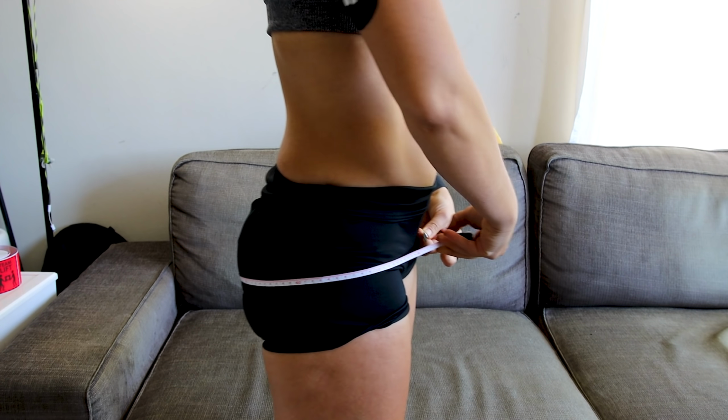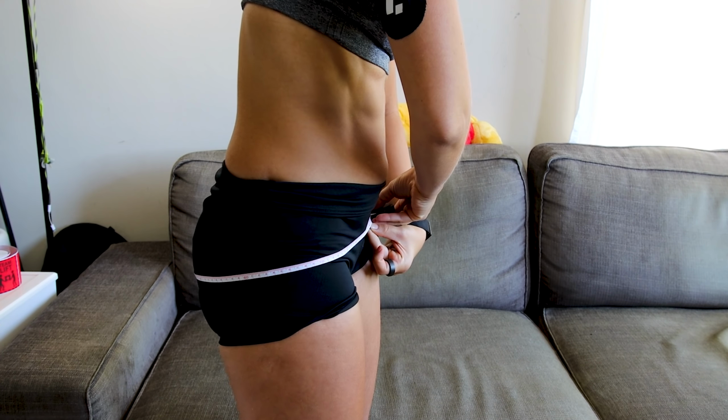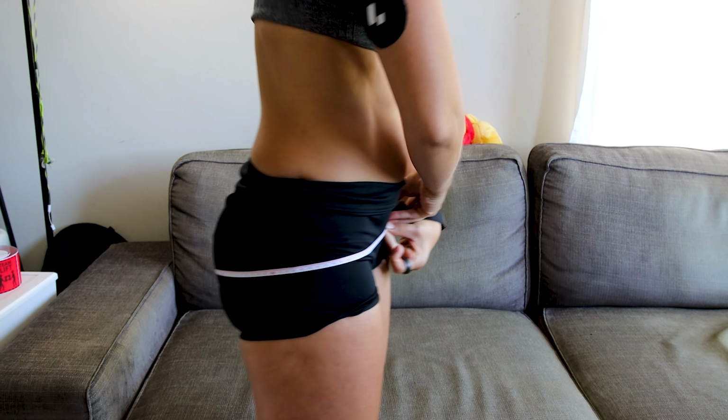Okay, wait, after walking around in them just a little bit, I'm realizing it's way more of a hamstring and glute workout than I expected, so we definitely gotta measure the butt. See if this challenge grows my booty. 93 inches. Imagine I'll be hitting triple digits.